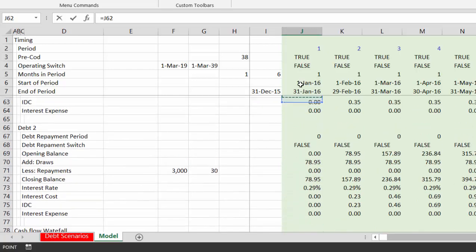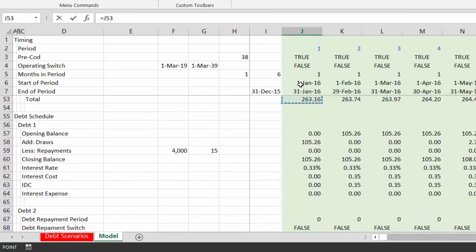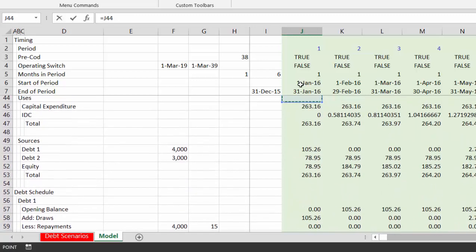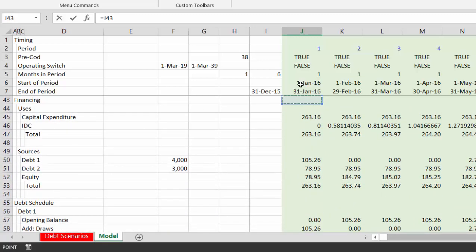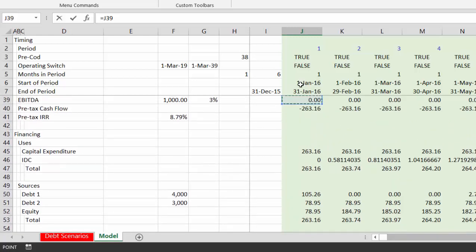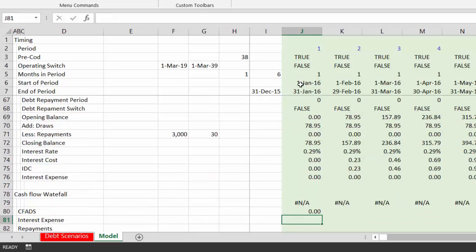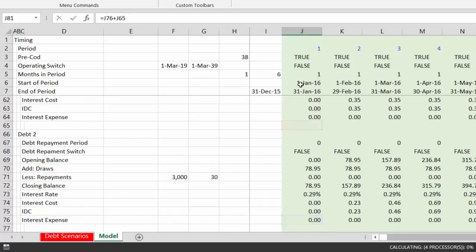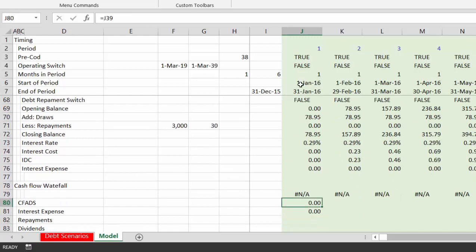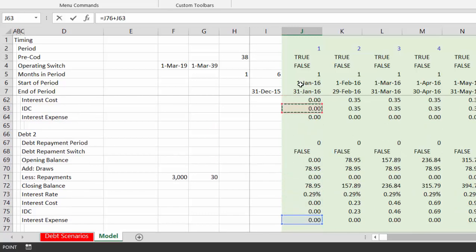So we'll get the CFADS, where is that? It's just above here. EBITDA. I'm going to call that CFADS the EBITDA. And then the interest expense is going to be our interest on the second issue plus the interest on our first issue, okay?